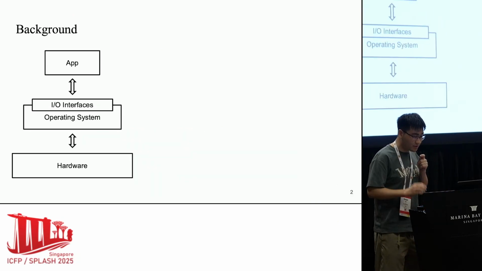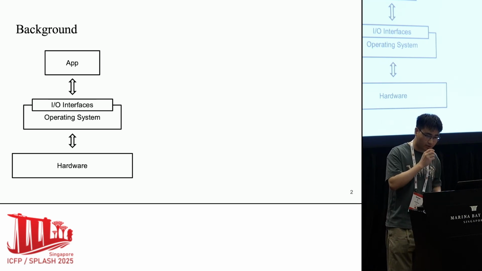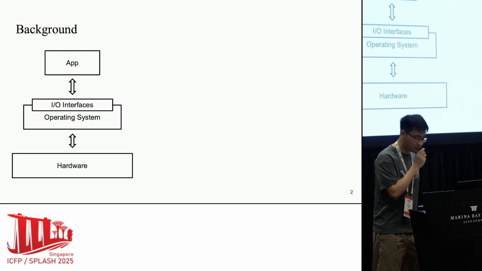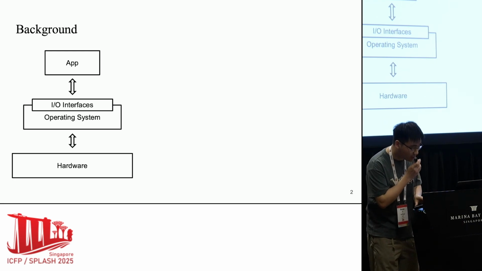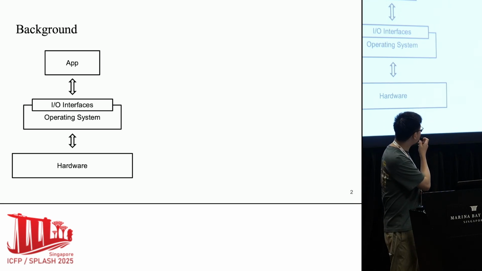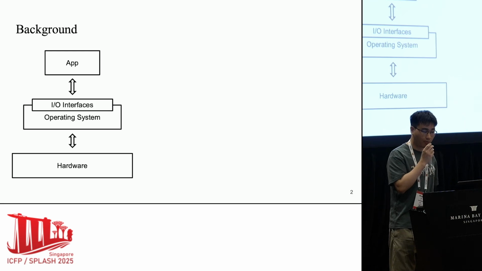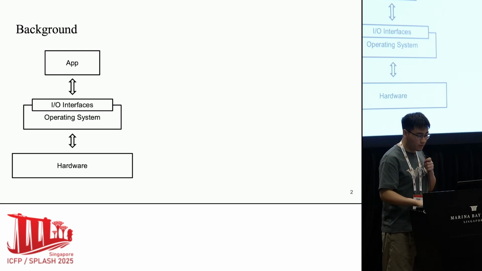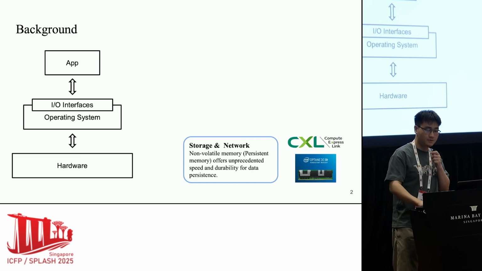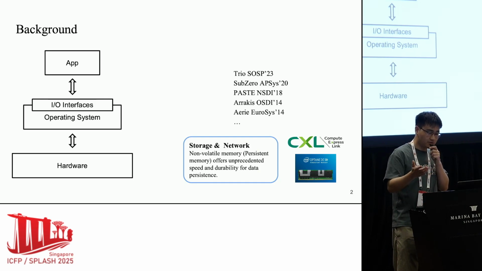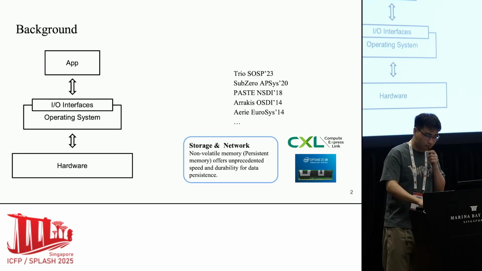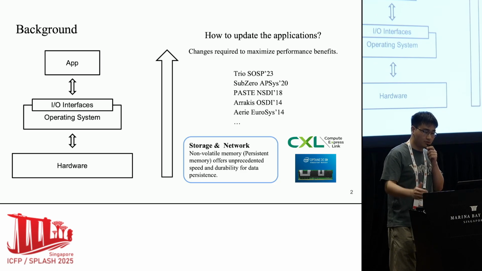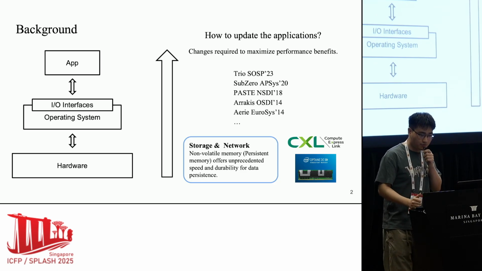So let's start with a look at the general computational stack. Software runs on operating systems, which operate on hardware. Performance, especially the performance of the input-output operations, or I/O, is crucial at all levels. The hardware community developed modern hardware such as persistent memory or new NIC cards that reduce I/O latency. And the operating system community has proposed advanced file systems that avoid redundant I/O. So to maximize the benefits from these infrastructures, it is important to use them in the right ways.